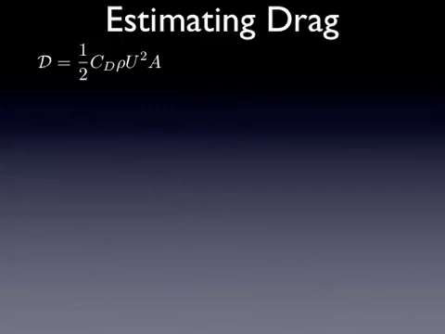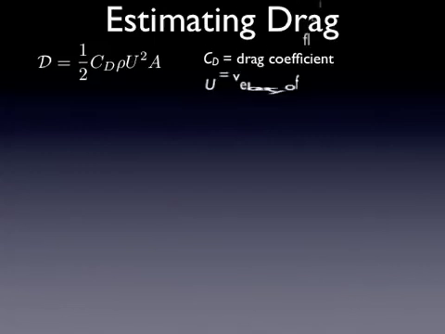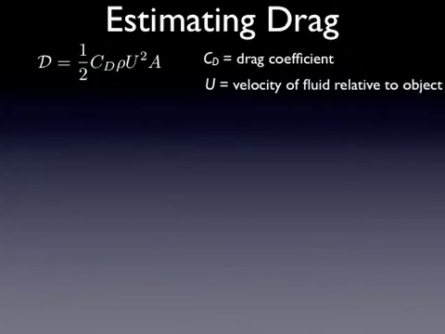So drag, this is that same equation we saw. Drag is a function of the coefficient of drag. And this is usually the hardest thing to determine. It incorporates a lot of complicated things in this single dimensionless number. We'll spend most of our time just talking about that. Density is obvious. U, again, is the velocity of the fluid relative to the object.